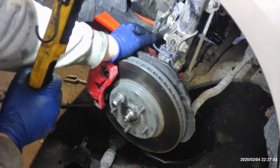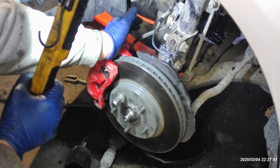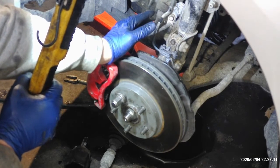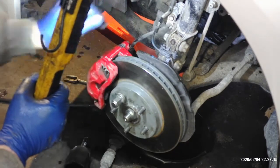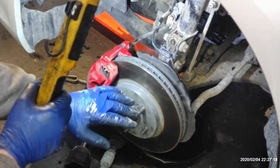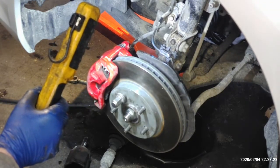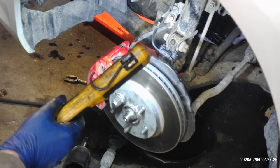The big thing with that, like I said, is just make sure you don't put a lot of stress on your sensor wires and your hoses and stuff. Once you get those out of the way and loosened off, there's plenty of play in these lines for that to come forward enough to get that axle out without taking out the lower ball joint and all that stuff, which is what a lot of places, or I think even the manuals, say to do, and it's not necessary. So that's how we do it here.